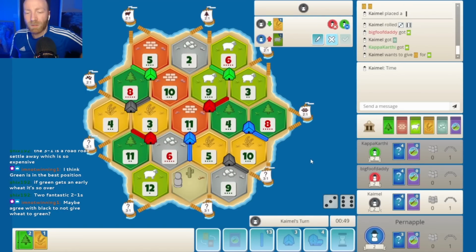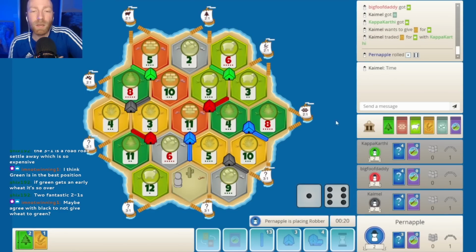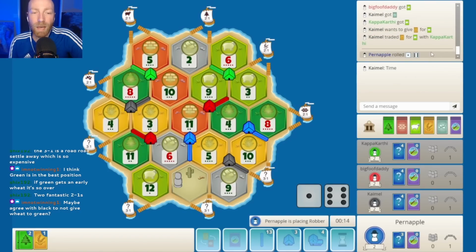All right, Pern. So what is this? Black is looking for sheep for wheat, right? This is immediately that trade, and right there. I think in my mind, I would be saying, yeah, you can go get a sheep. I mean, literally, Green has sheep for days. Yeah, that trade's going to happen a lot early on while they're trying to get their settlements.